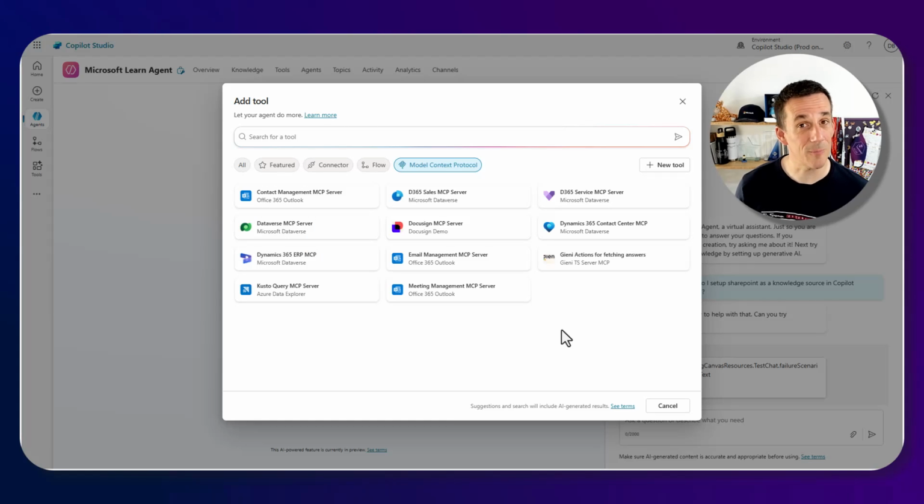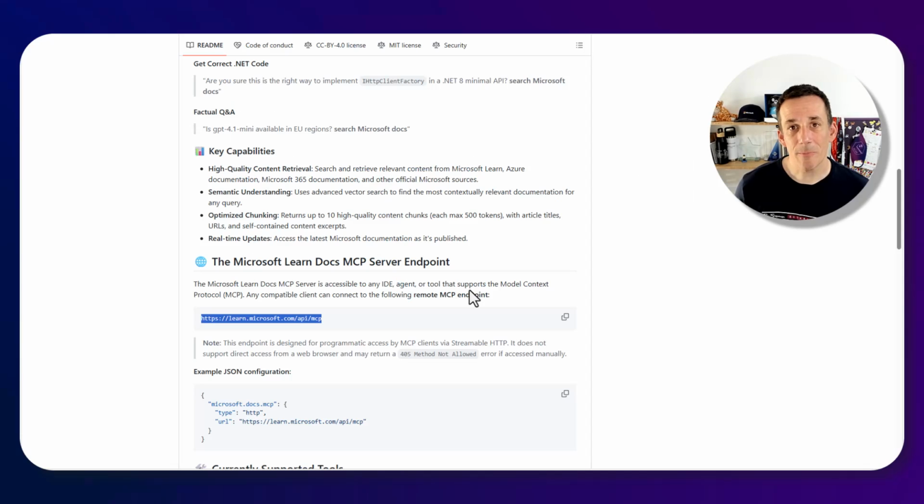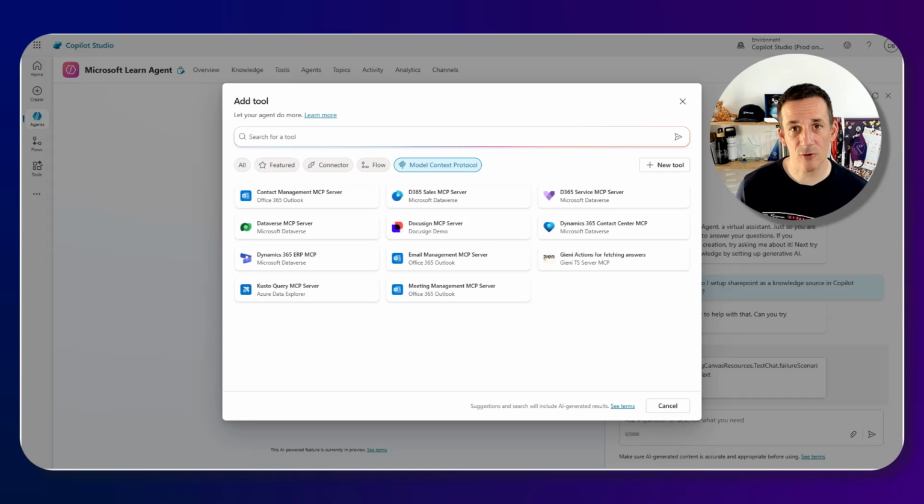And of course, this applies to any MCP. So when I jump back across onto the documentation, you can see I have the URL for the MCP server highlighted. The other thing to note is Copilot Studio only supports streamable HTTP, and thankfully this has been built with streamable. So I'll copy that URL, and when I jump back across onto Copilot Studio, I'm actually going to have to go and create a new connector.